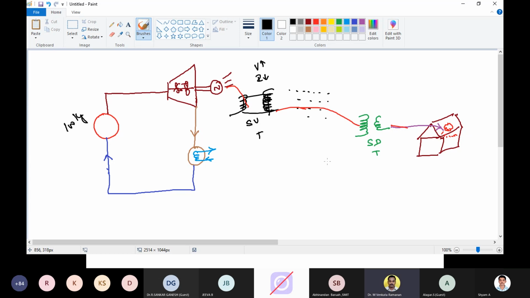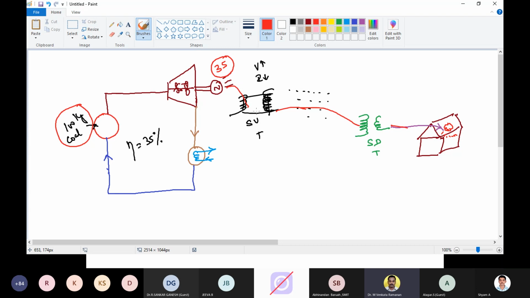As we are aware, the typical efficiency of a Rankine cycle power plant is approximately 35%. In other words, out of 100 kg of coal that I had fed in, only 35 kg equivalent power will be available here. The remaining 65 I have lost elsewhere. Now again, this will be available over here, and I have to step it up.